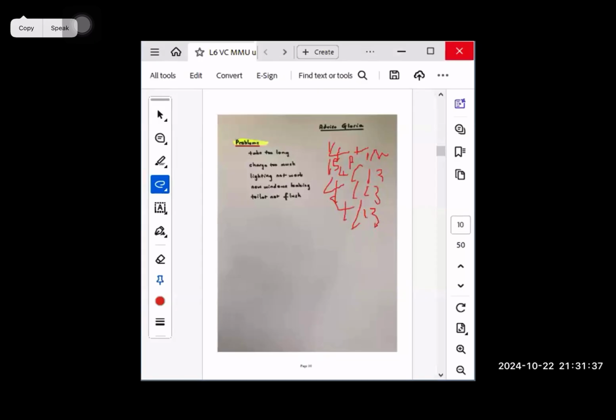Okay, now that you've done that, you have a choice how you answer the question. You could either deal with each of these problems in turn. So you could discuss the issue about Jack taking too long to complete the work, and then discuss what the problem is about Jack charging too much, and you just carry on like this until you complete all these things. Yes, you can do it that way. No problem at all. You will get the marks.